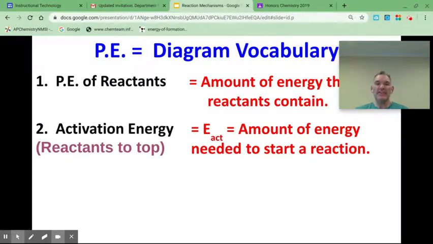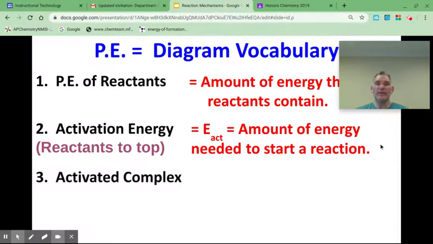When we have the activation energy, sometimes they're going to ask you in questions how much activation energy is needed to start the reaction. That always goes from the reactants to the top. Now, the one thing we're also going to have to be aware of is the mechanism can go in both directions. So you're going to see words in questions that'll say activation energy of the forward reaction, or you might see activation energy of the reverse. And when we get into our diagram in a few minutes, I will talk about that one more time. But regular activation energy going forward would be the reactants to the top.